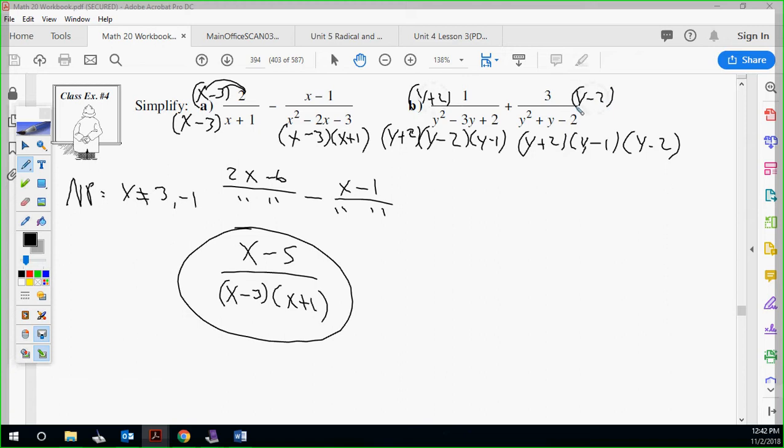Okay. Now you can see why I was telling you about that trick about writing the italics. You don't need to keep writing all 3 of those multiple times. So the top left, this is going to be y plus 2 because it's times by 1. The top right, it's going to be 3y minus 6. And now we just combine our like terms. Y plus 3y is 4y. 2 plus a negative 6 is a negative 4.